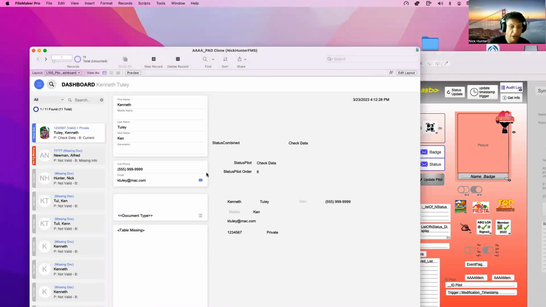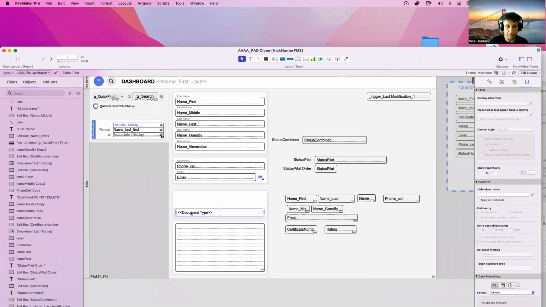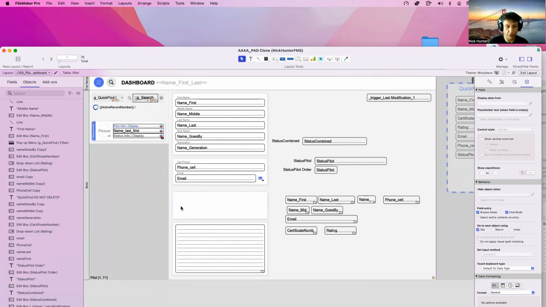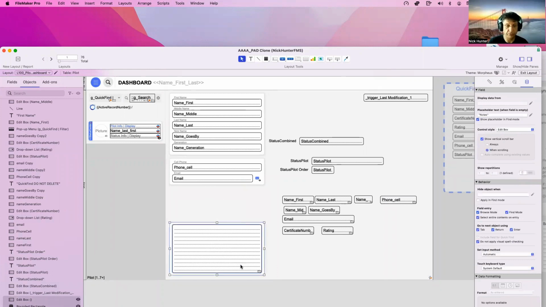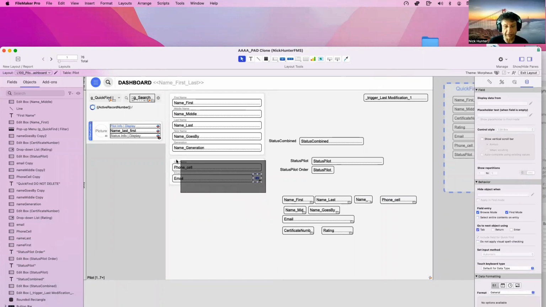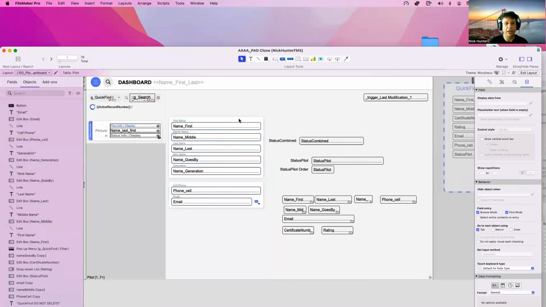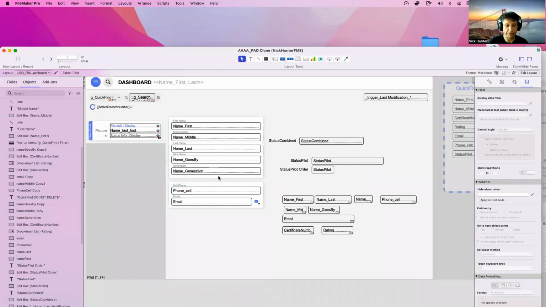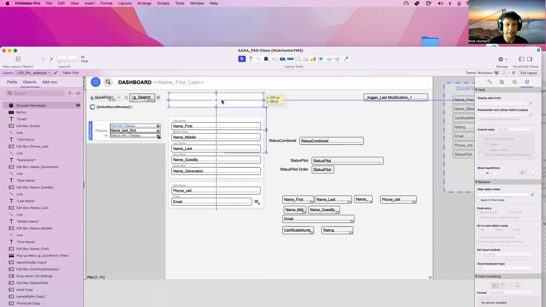Okay, so in my opinion, now what we need to do here is move the font and stuff like that a little bit. We need to move all of this down, and I want to create a new zone up like this.